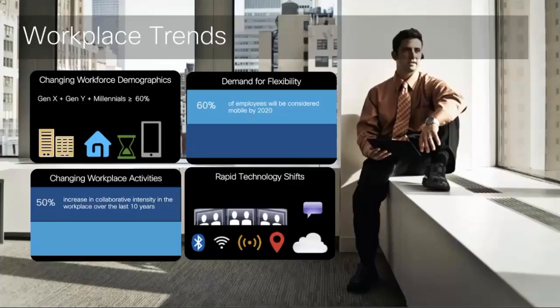Second, there's a huge demand for flexibility. Technology has really redefined the way we work. Work is what we do. It's not where we go. The employment market is demanding more flexibility in how they blend their work and their family lives together, and where they can work, when they can work. It starts to become more of a work on any content, anywhere, at any time type of model.